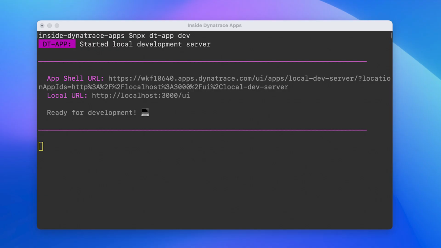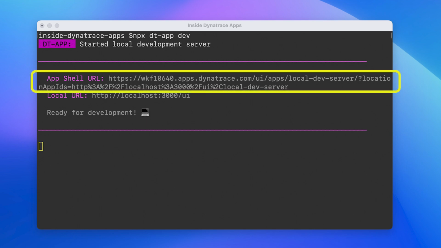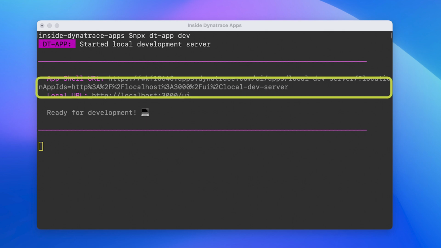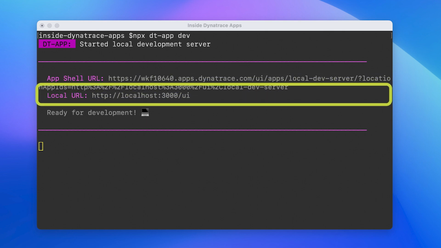Now, you're going to notice that there's actually two different modes that it's opening up in this local development server. If I take a look at my terminal, you're going to see that there's two links. Now, the first link is actually opening up a different one to the other one. The first one is opening up our app in our local app shell. This will allow us to integrate with all of the other aspects of the platform. Whereas the second one is just your app without the app shell.